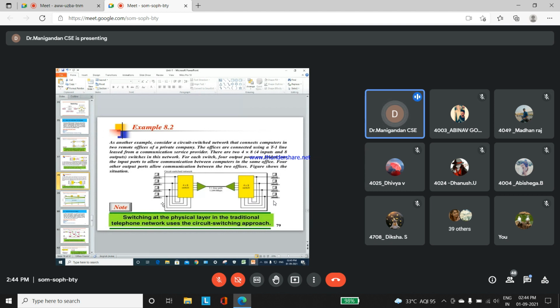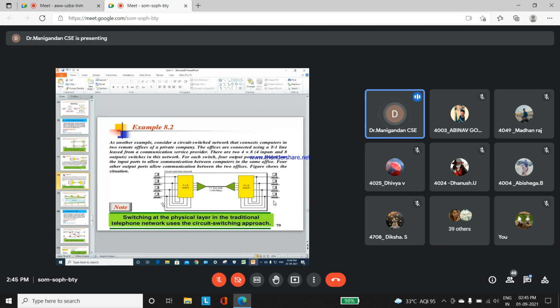Here 4 inputs are given from each node, which we can assume as A, B, C, D on the sender side, and on the receiver side E, F, G and H. Based upon 1.5 megabits per second, the data travels from source to destination between one switch and another switch at 1.544 megabits per second. Switching at the physical level in the traditional telephone network uses the circuit switching approach.